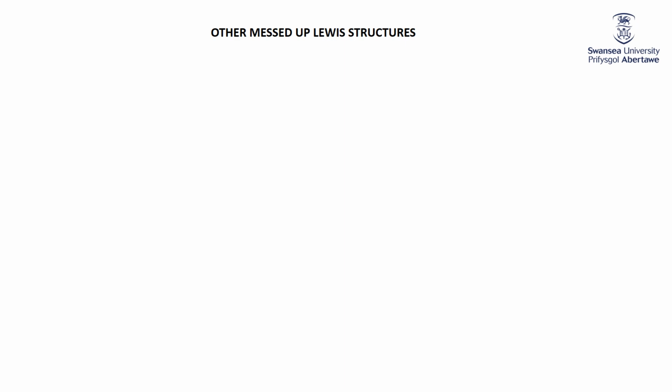Now, I mentioned with BF3 the idea of electron deficient: a molecule in which an atom just doesn't have enough electrons. Okay, and that's another example of a weird type of Lewis structure. So, other unusual Lewis structures. Well, there are 3 types. The first type we've already addressed, where you have too many electrons, you have an expanded octet, hypervalent: SF4, SF6, PF5, IF5, XeF4, and so on and so on.